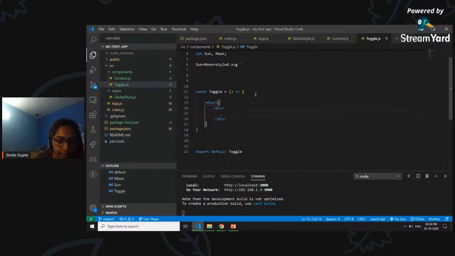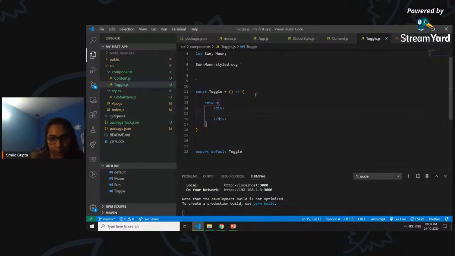What two things will I write? I want to do some conditional rendering here. How do we do that? Remember that technology example? We were using conditional rendering based upon the value of a variable. So here also, based upon that value, we'll conditionally render whether we want a moon or a sun.